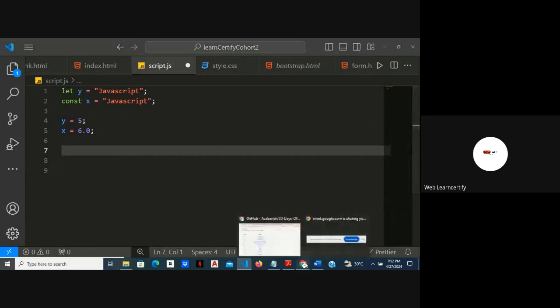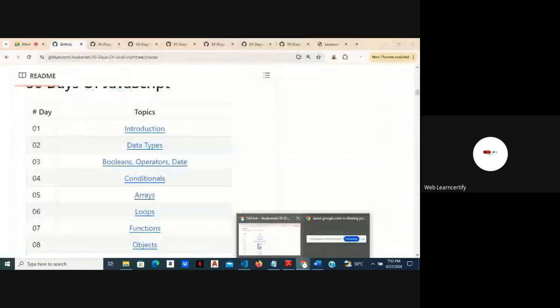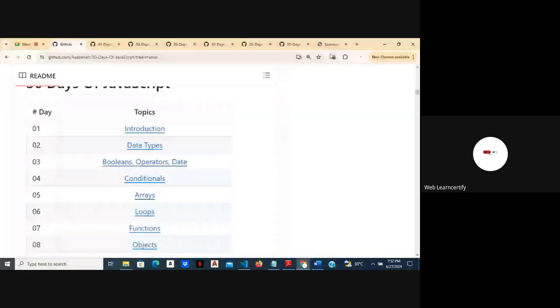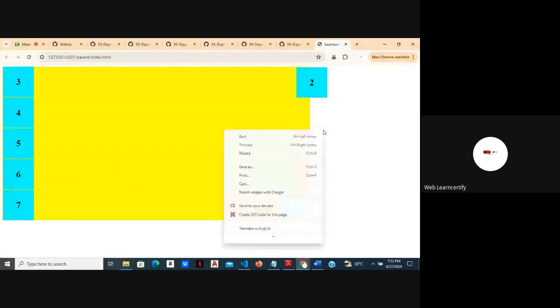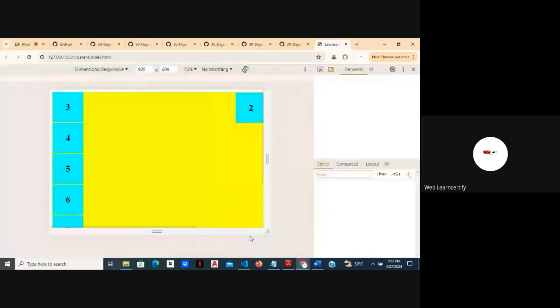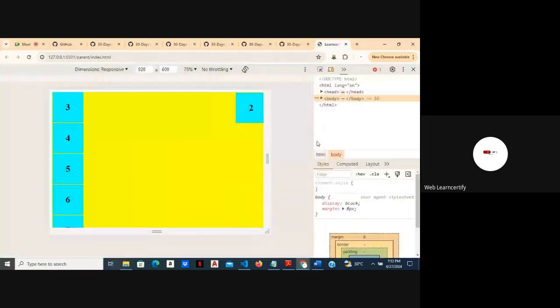So right now in our HTML page, which is this, if you want to see your JavaScript code running on your console, I'm going to show you what a console is. So remember previous classes when we talked about our developer toolbox, right? When you right click and you scroll down to inspect, it will open up a panel on the right hand side.